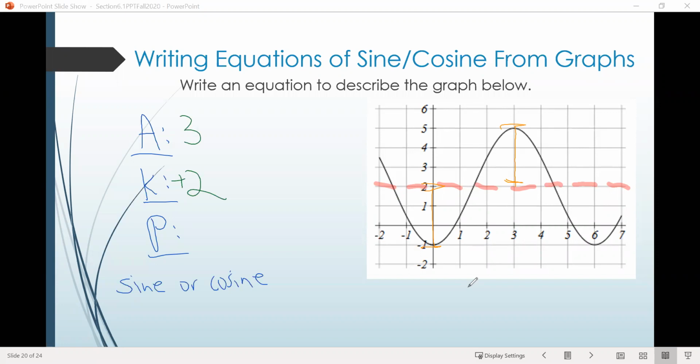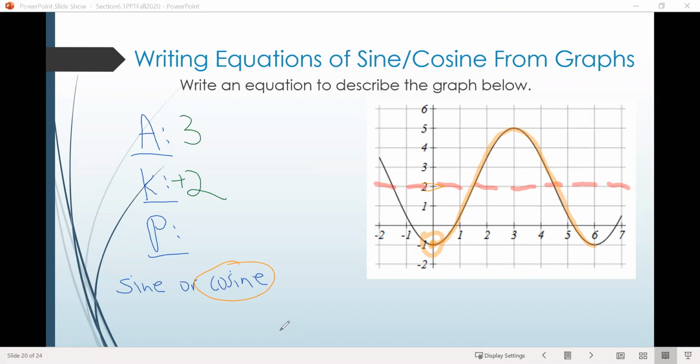And the next thing we might want to do is identify whether this is going to be a sine or a cosine function. And we do that by looking for what kind of wave we can identify in the picture. And for me, if I look at this starting here and trace the graph, this looks like a cosine function, right? Because I see that starting point I chose there starts off the midline. So this appears to be a cosine function.